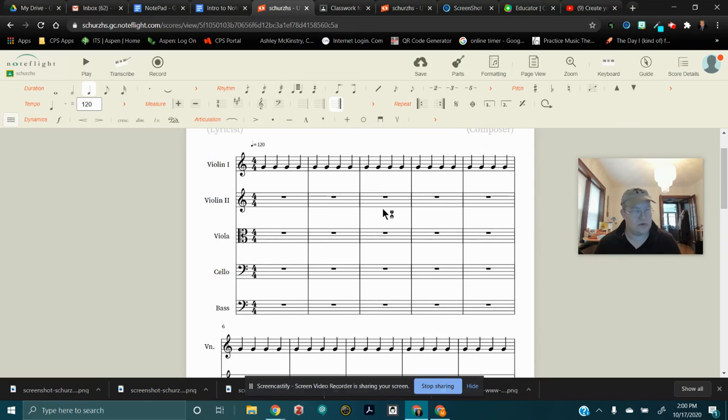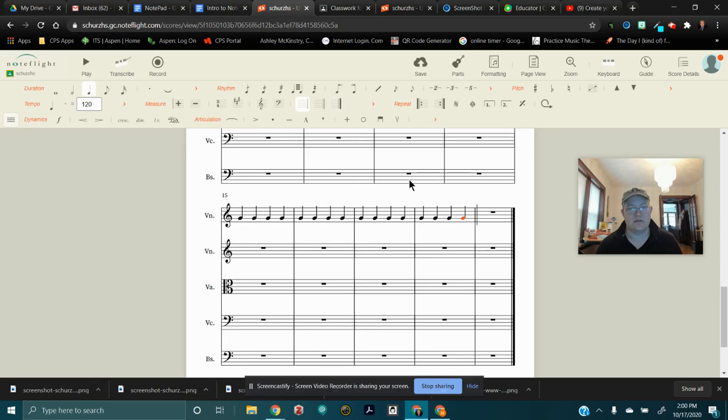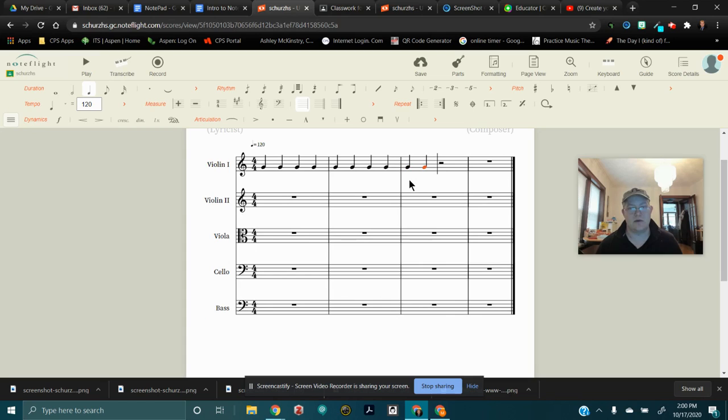So the way to get rid of those after you've written them is to hold down Control and then hit Z, or Command Z if you're on a Mac device. All right, so I'm going to hit Control Z, and I'm just going to take all of those away, and that's the hotkey for undo.